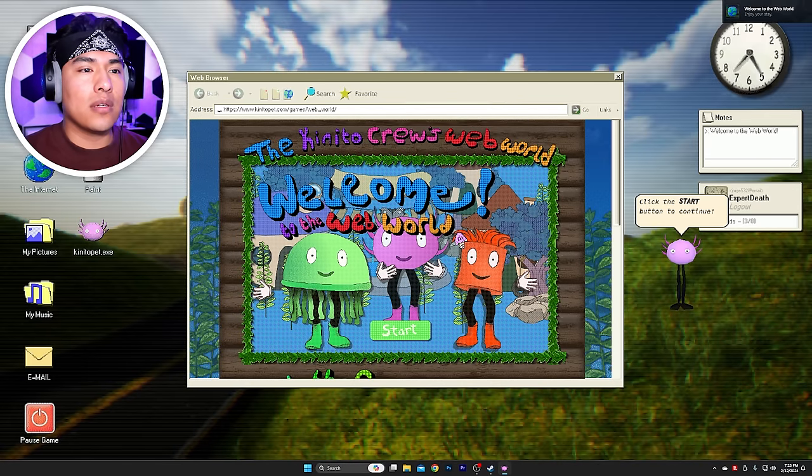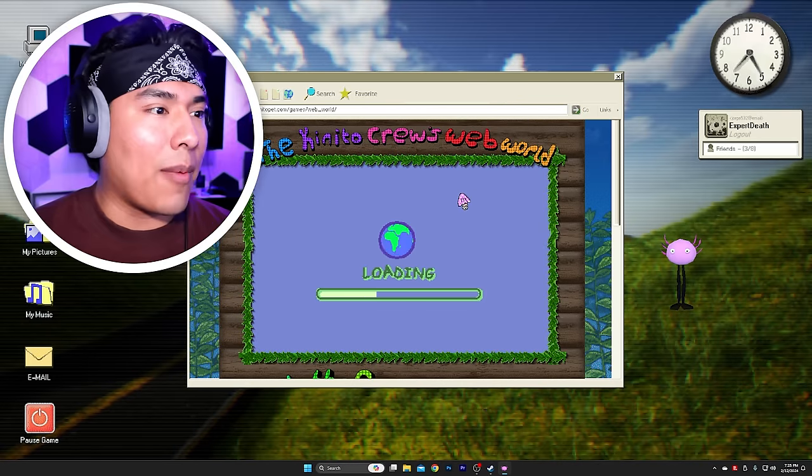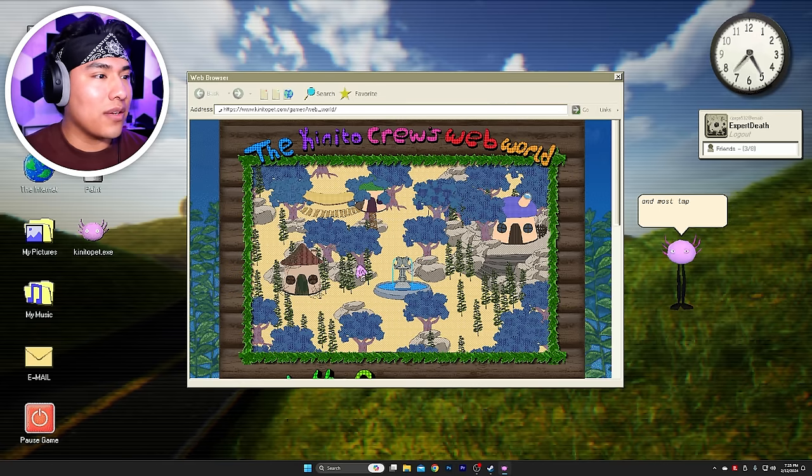Click the start button to continue. All right, let's start. I'll play. I'm already bored. I got no patience, dude. Well, without further ado, welcome to the Web World. An amazing place where you can play games, learn, and... no, I don't want to learn. We meet all of my cows. However, I thought you said you have no friends.